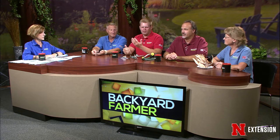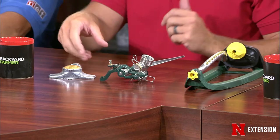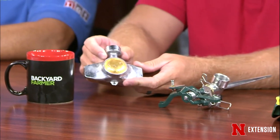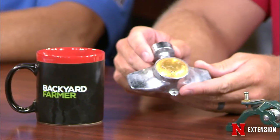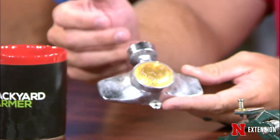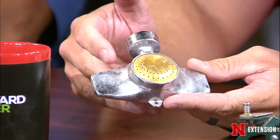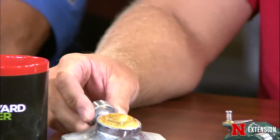I have water things here, because despite the two inches of rain we got last night, which was great for us in Lincoln, I know a lot of the state has been pretty dry. The drought monitor shows that we're developing drought across the state. I'm even having to water my yard a little bit, so I brought a couple different sprinklers here, because a lot of people don't have underground sprinklers. The first one is really good for small areas — it's kind of just a spray head and it might only cover a couple hundred square feet.